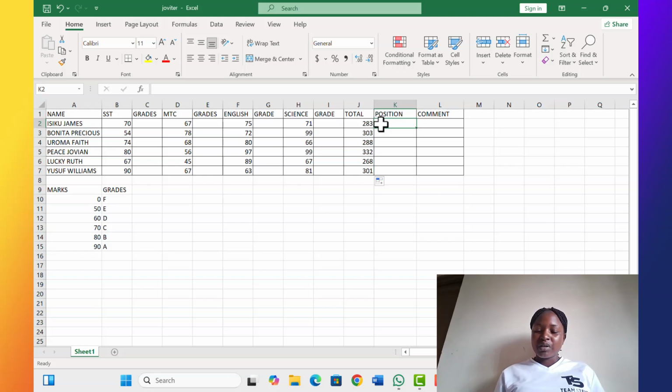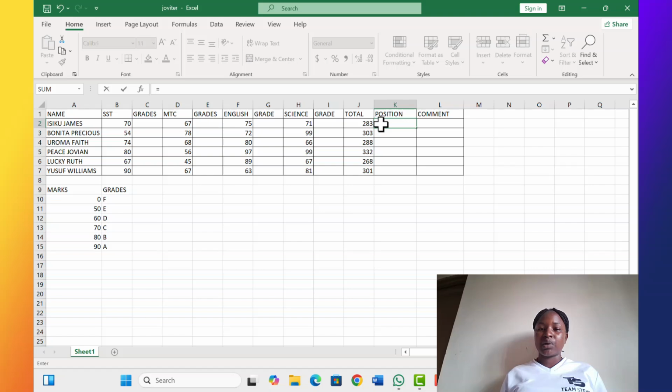With position, remember, for every function that you're starting, don't forget to put an equal sign. Then we shall open the brackets there. So like for position, we are using rank.